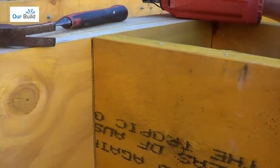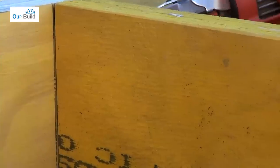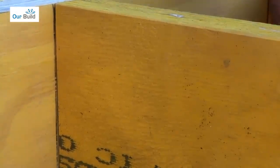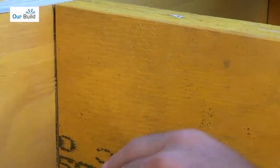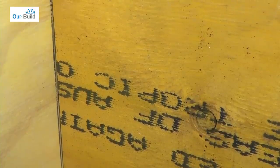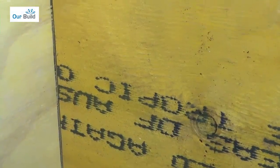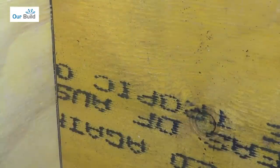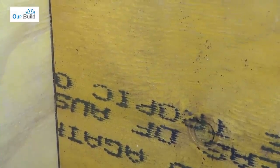If I shoot this from the back of the timber, you'll see it actually pull across onto the line. So that's now on the line — you can use the gun to leverage when you fire to pull it across. Looking down below, you can see it's about a mil and a half to two millimetres off the line. When I shoot this from the back on a 45-degree angle, it should pull it across. Now it's pretty good, but if not, just give it a little tap on the nail and you can move it across a bit more.